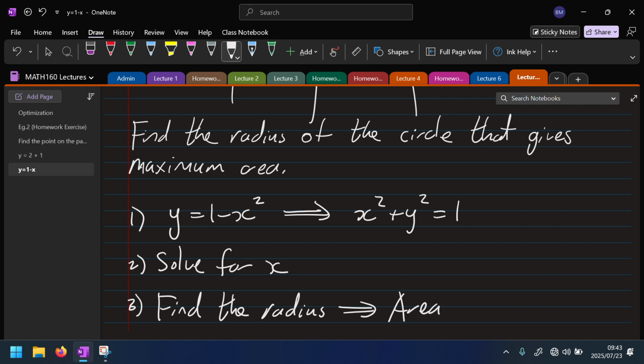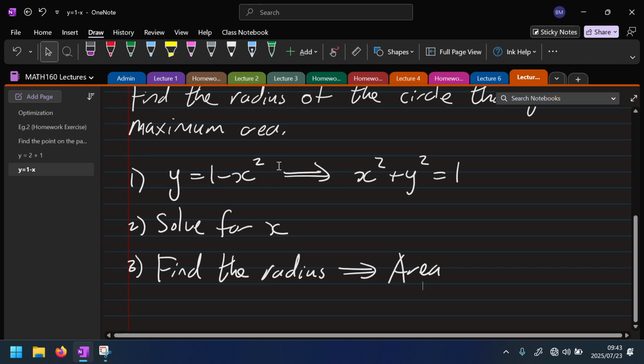Okay, and that will be the largest area because the circle is going to be touching the sides of the parabola. If the circle was any larger, it would go through the parabola. If it was any smaller, well, we don't want that. We want the maximum circle. Okay, good. So we've got this first part. Like you said, you got the points? Not yet. Okay, that's fine. We'll leave that for homework.